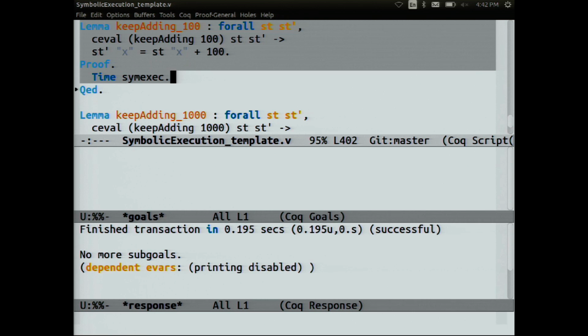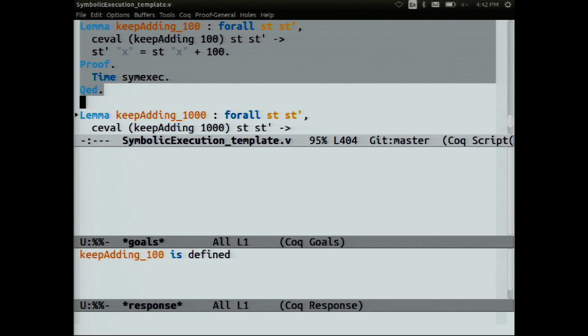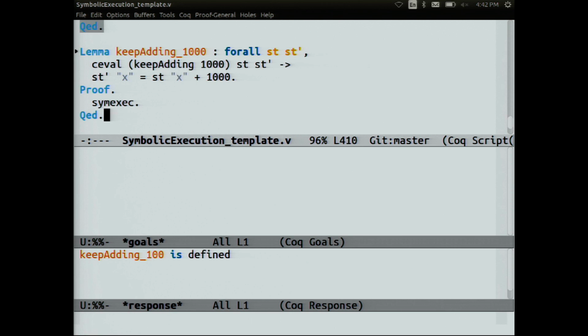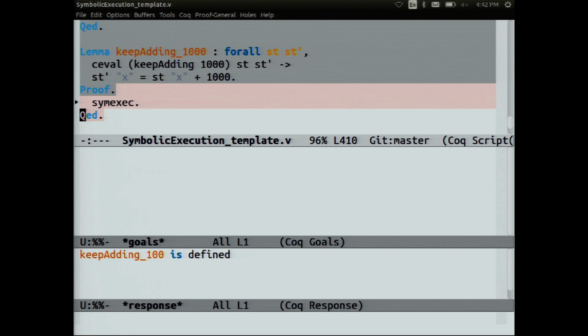That's a little faster. I'm not sure if I expected 1,000 to work. I guess, is the reason that the difference isn't large the fact that you have to invoke the bytecode interpreter, et cetera? Maybe it's just not a very expensive program, and that's why the difference isn't large. But you're right, there probably is some additive constant factor to start up the bytecode interpreter. I don't know the details.